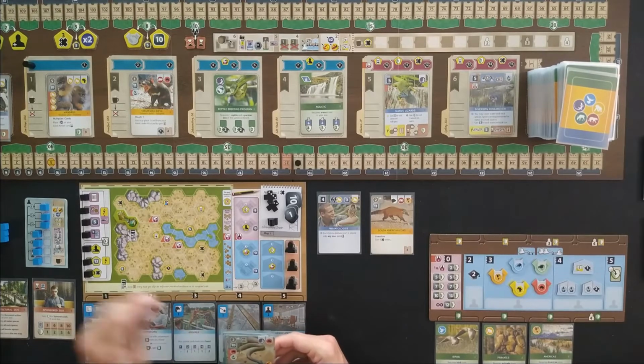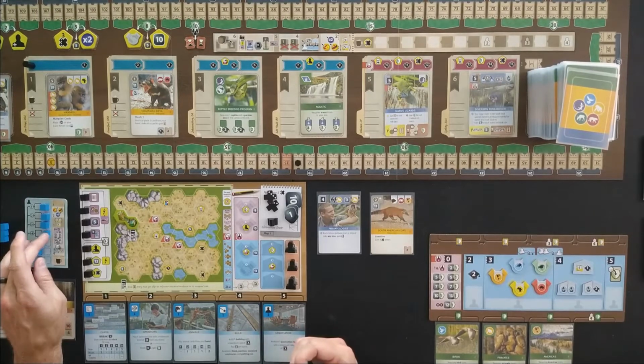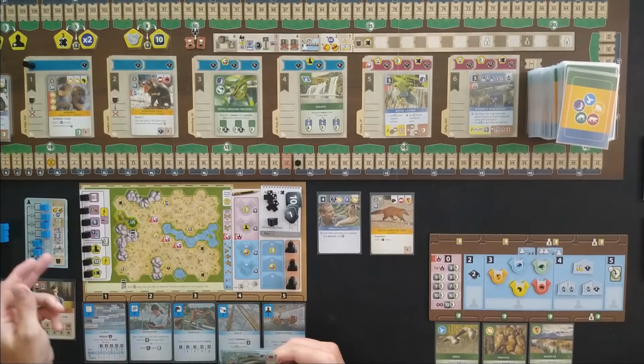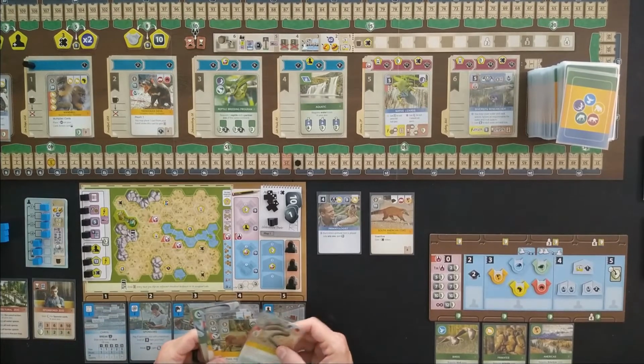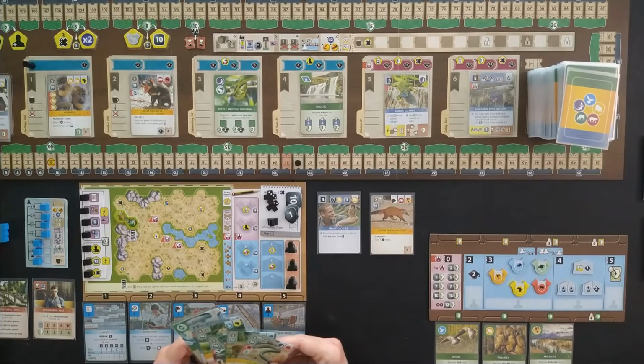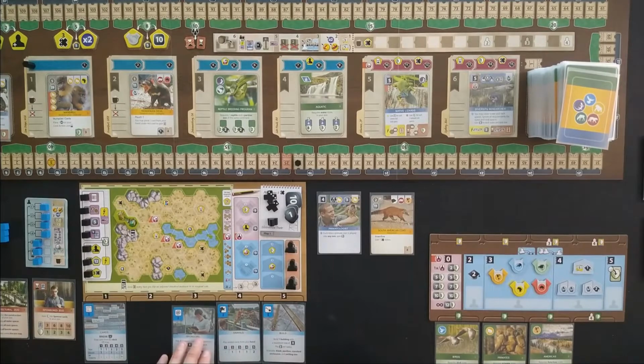But this one, to do that right, I've played an animal, I've done a build, 1, 2, 3, 4. Yep, 4 actions. So, neither of these are fantastic. I did not get the icons I wanted. I don't want to have to discard too much here. So I think we're going to have to work with what we got.